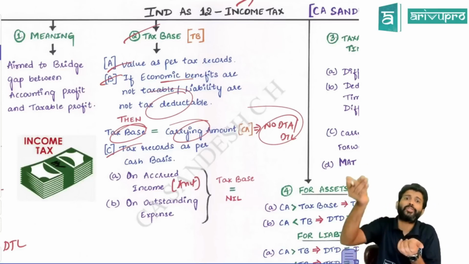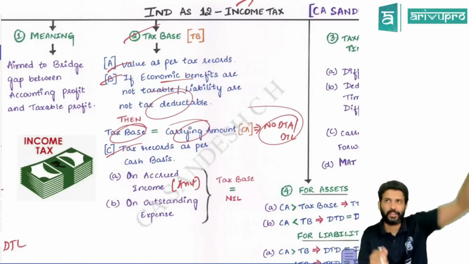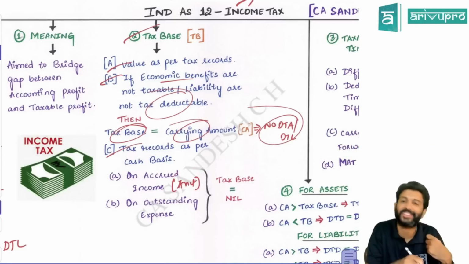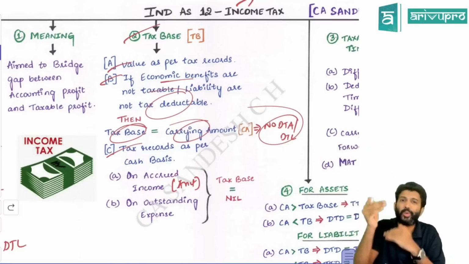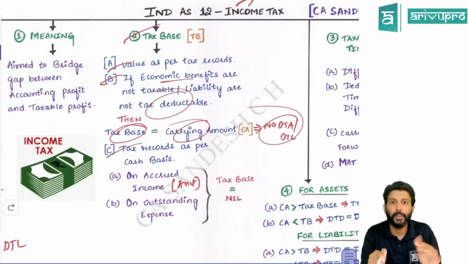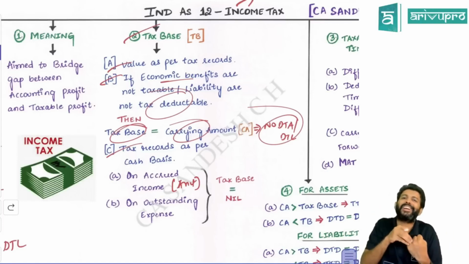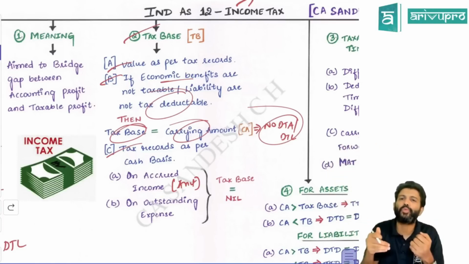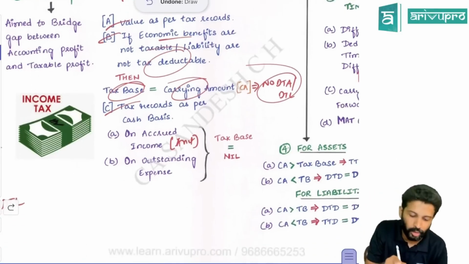But when do you have to pay tax on this? Let's say the tax rule says you pay tax on this income on a cash basis. That means we will pay tax on this only next year. So in the current year you're showing this asset, but as per tax you will pay the tax only next year. That means this is a temporary difference, correct? Because as per accounts, if you've booked an income it looks like you have to pay the tax in the current year, but in reality, as per tax, you will pay the tax only next year. So in this case, make the tax base nil, because you have booked an accrued income.